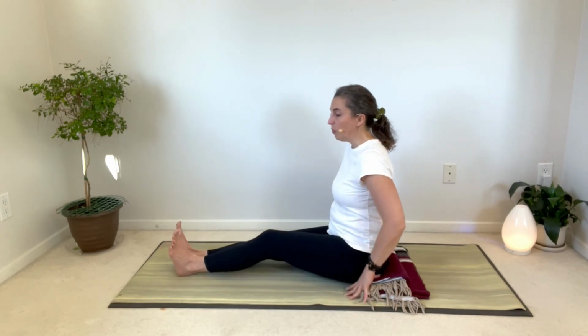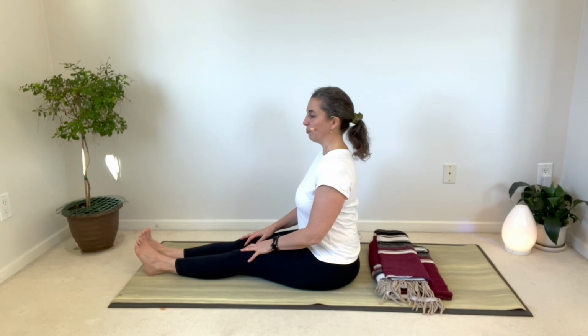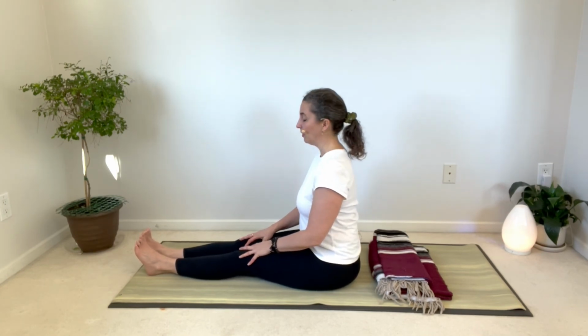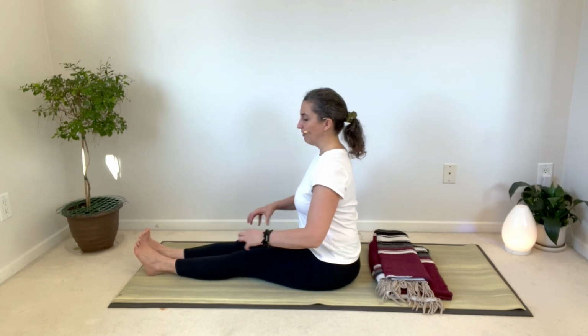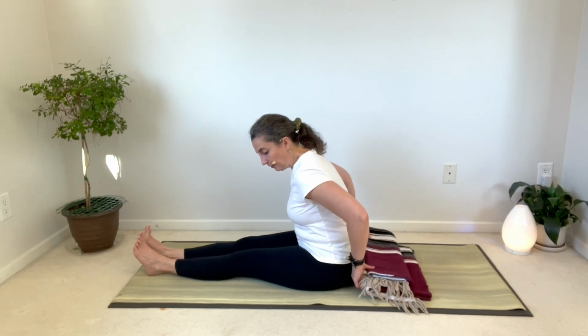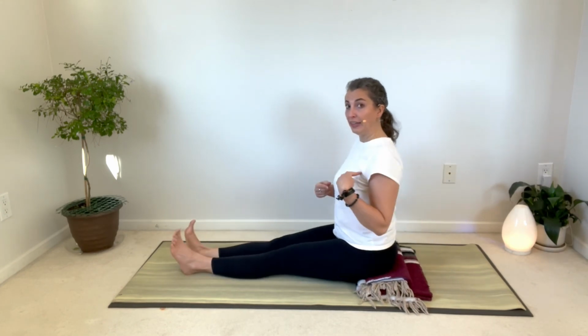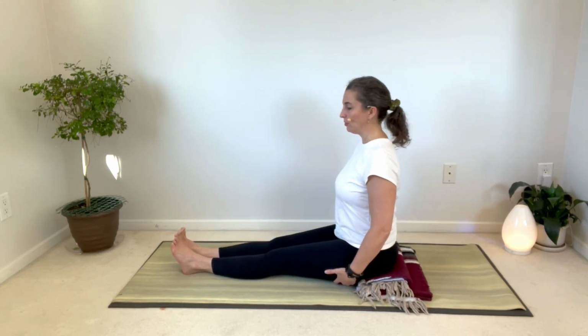Now, this is why. If I don't have a lift, I have to get to 90 degrees, okay? I know it kind of looks like I'm doing it, but I can feel in my body that I'm not. I'm super warmed up right now, so I might be getting deeper than I normally would. But I can feel gripping in my thighs, gripping in my belly. It's like I'm working really hard just to get to here. If I add a lift, I only have to get to about 110 degrees, right? Like I'm opening the angle at the hips so the hamstrings don't have to work quite so hard.